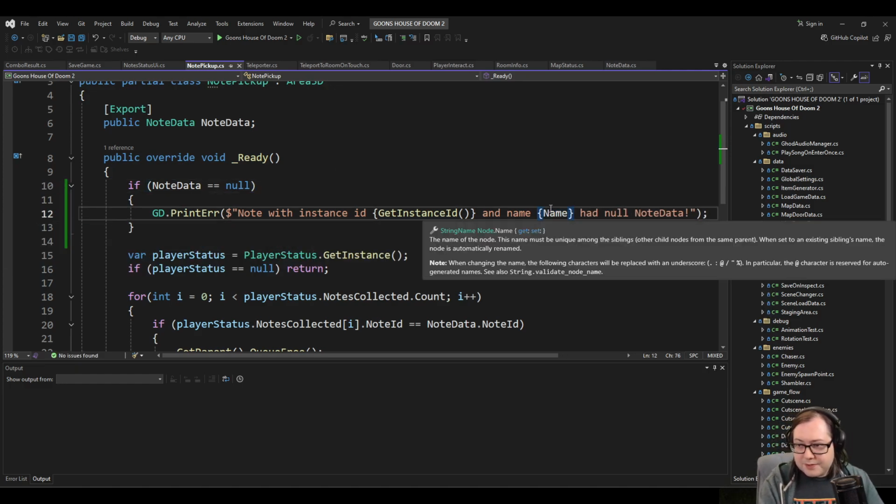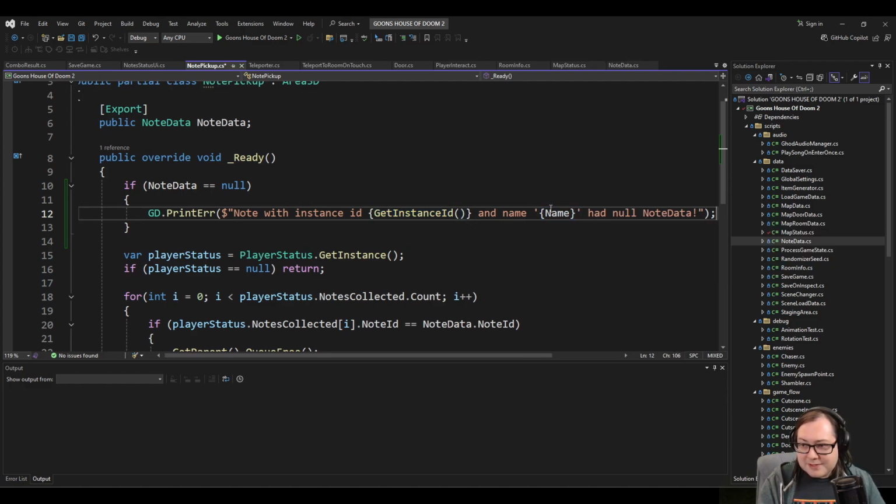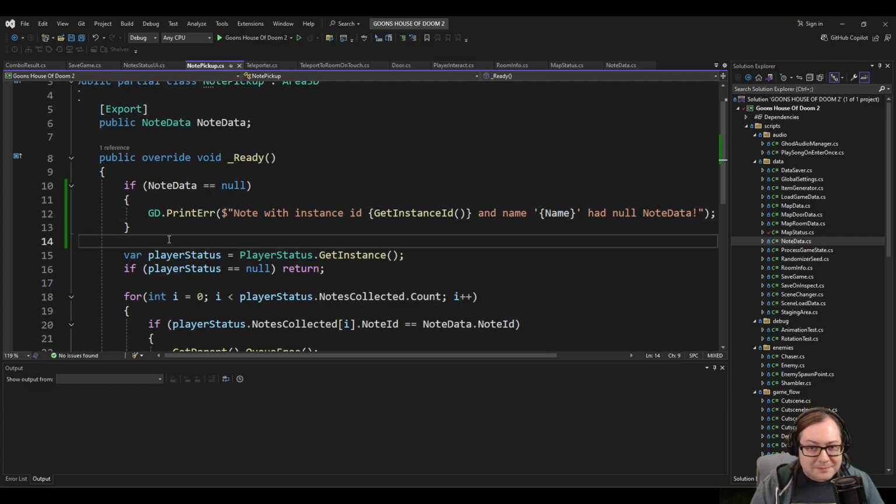Oh, I probably should do this. Hold on. Just in case it's like an empty string or whatever. Instance ID will always be a number though, so I don't need to worry about that one.